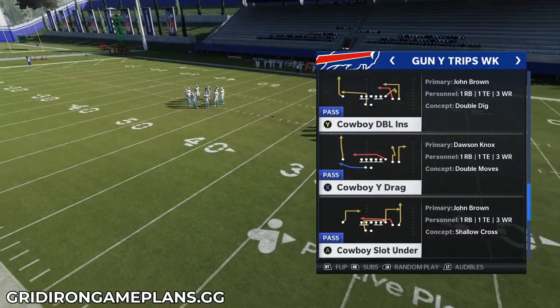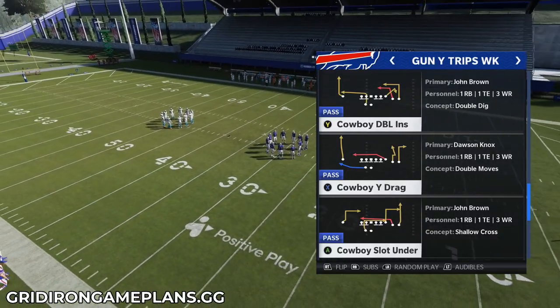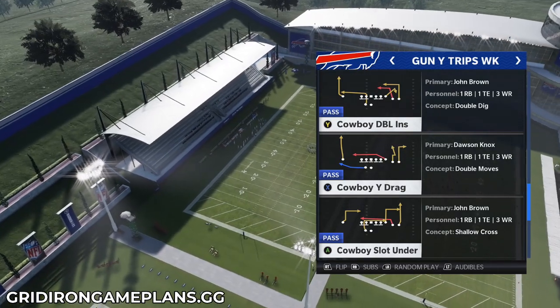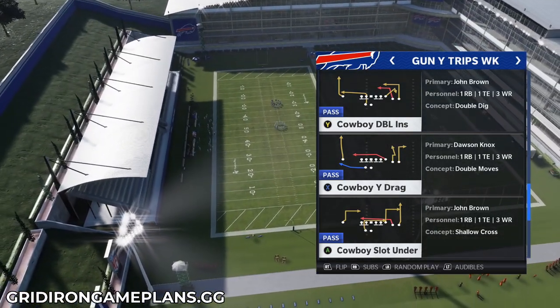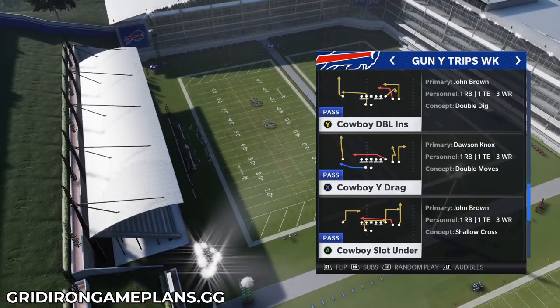In today's video, we're going to show you guys how to glitch purple zones regardless of zone drops or stock coverage calls. On top of that, we're going to be adding to our Dallas Cowboys gun wide trips game plan here on the YouTube channel.